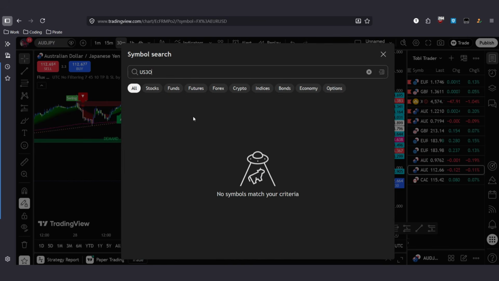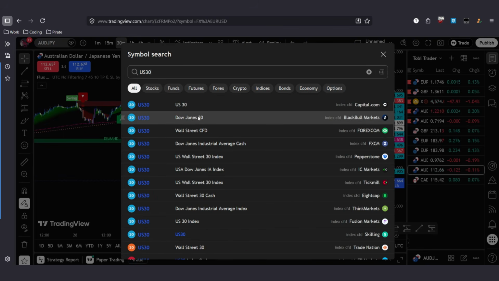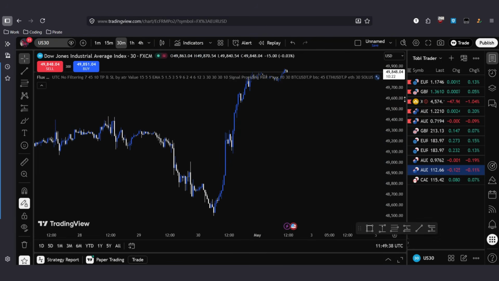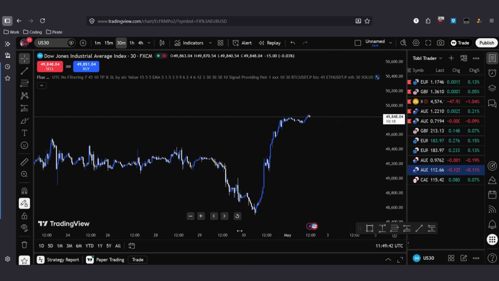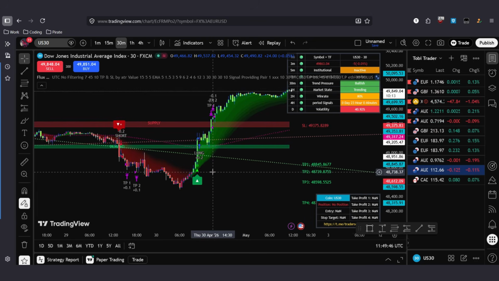Mistake number 4. Forcing it on the wrong asset/time frame combo. Some assets trend beautifully, some are chaos. Some time frames are clean, some are noise. If you want this to work well, you test it on the specific thing you trade, not on some cherry-picked chart someone posted on Twitter at 2 AM.